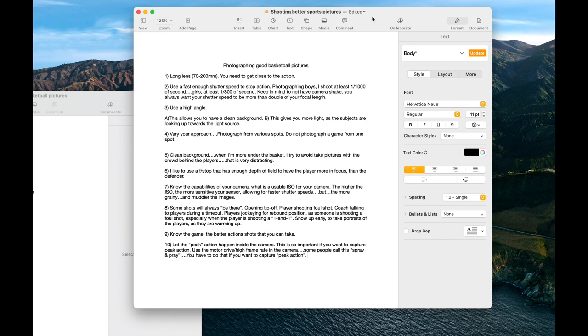Number two is you want to use a fast enough shutter speed to stop the action. Typically, I hang out in the 800th of a second to 1,000th of a second. Sometimes I go to 1250 to shoot boys if there's a lot of light.